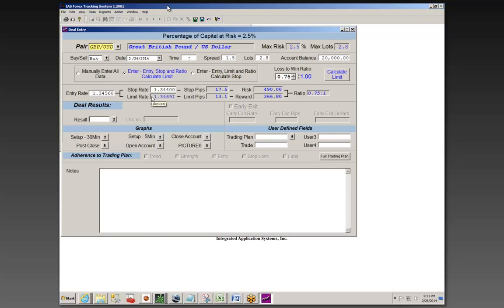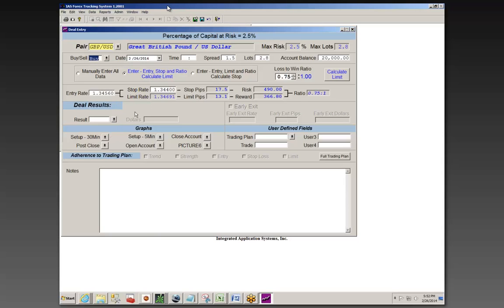Now, the limit rate that it calculated for you, it actually included the spread, correct? Yes, it did. So you simply put these numbers in and you got it. Okay, what about if we're in a buy trade? What about if we were in a sell trade? Would it give us the correct orders by adding the spread to the stop? I believe it does. I've been looking at it, but let me look at it later. I'll actually test it and see.